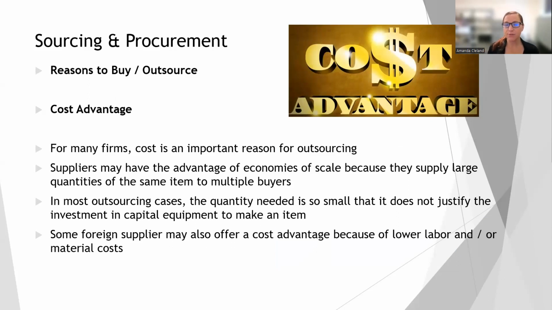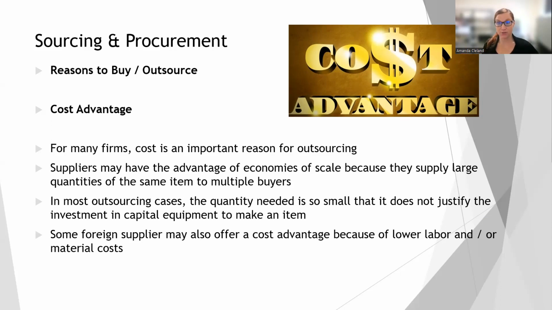So for many firms, cost is a very important reason for outsourcing. A lot of suppliers have the advantage of economies of scale because they supply large quantities of the exact same item to multiple buyers. Whereas if we did it on a much smaller scale, we wouldn't be able to get those economies of scale. In most outsourcing cases, the quantity that we need is so small that it really doesn't justify the investment in capital equipment to make an item.